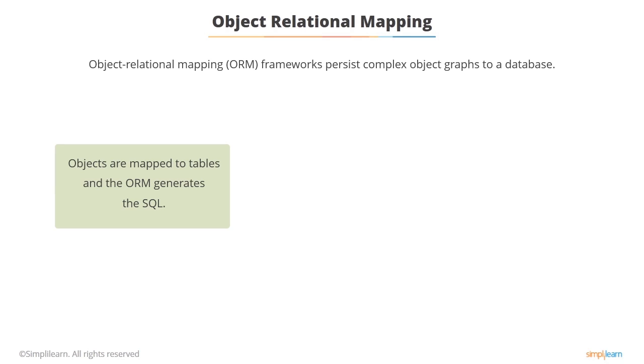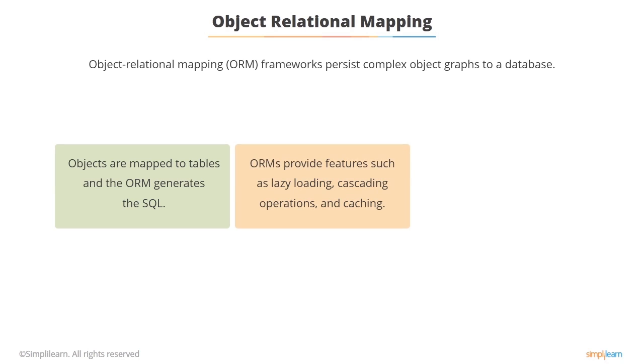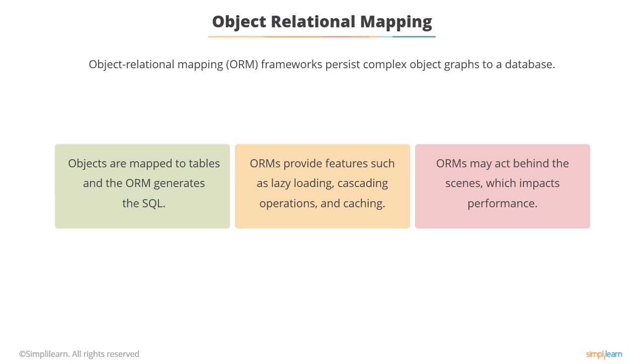It's got things like lazy loading, which is where if you've got one object which has got child objects, it won't load the child objects until you try and access them. Cascade, if you've got a composite object, if you delete it, it'll delete all the component parts. And we've got caching as well, where you don't have to hit the database with queries over and over again, you just store it. What the ORMs do behind the scenes can be quite interesting.